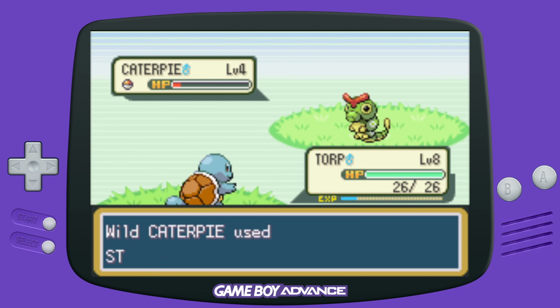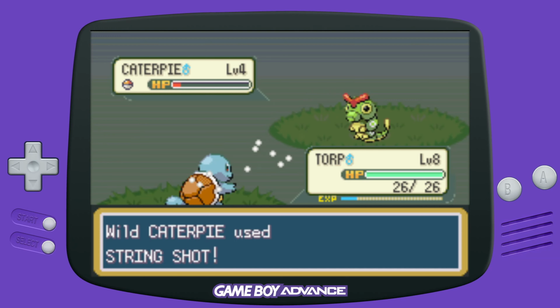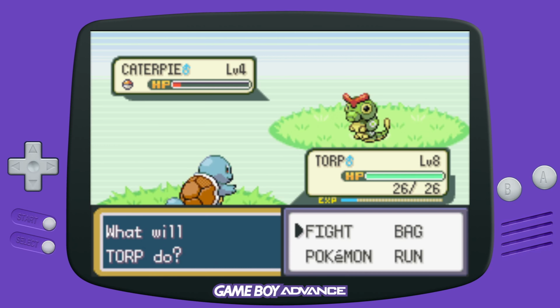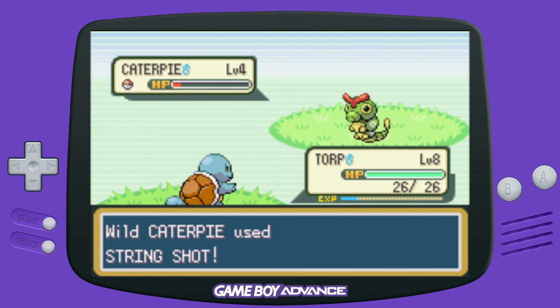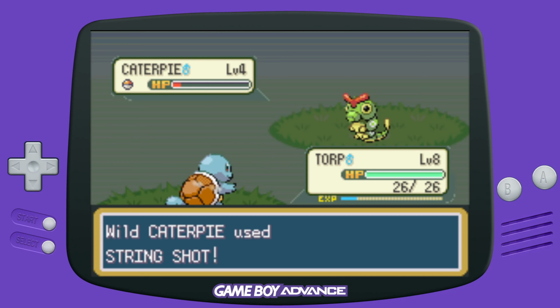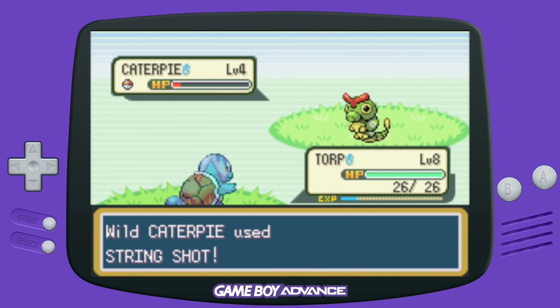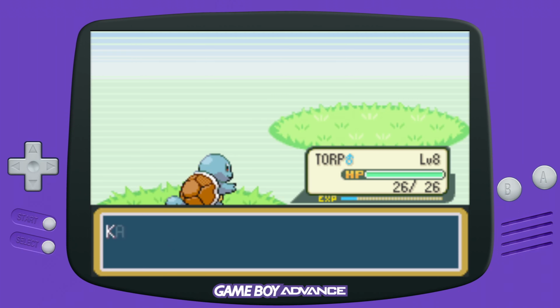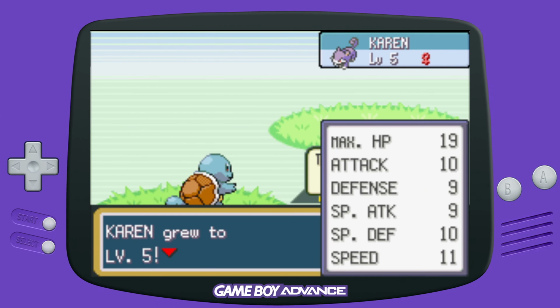Oh, I want him to beat this Caterpie down with his own hands. Just like the Pokemon origin episode of the Squirtle literally chewing the fuck out of the Charmander, just beating it. Yes. And Red just screaming at Charmander, what's wrong? I'm like, the Squirtle's kicking its ass, man. Yeah, what did you think was gonna happen? Good job, Karen. Karen's at level 5 now.